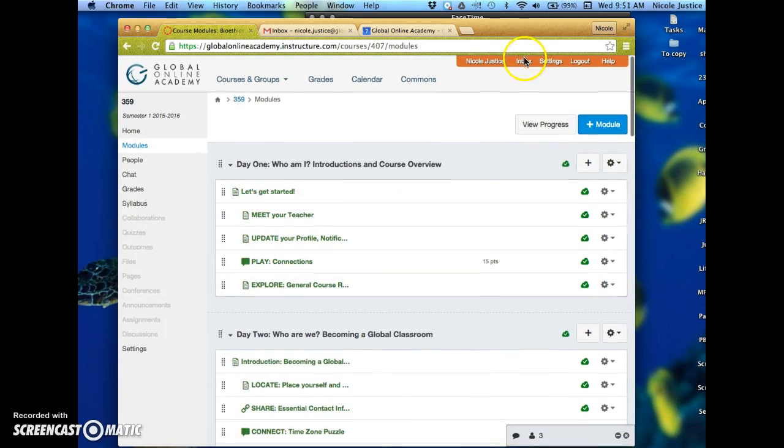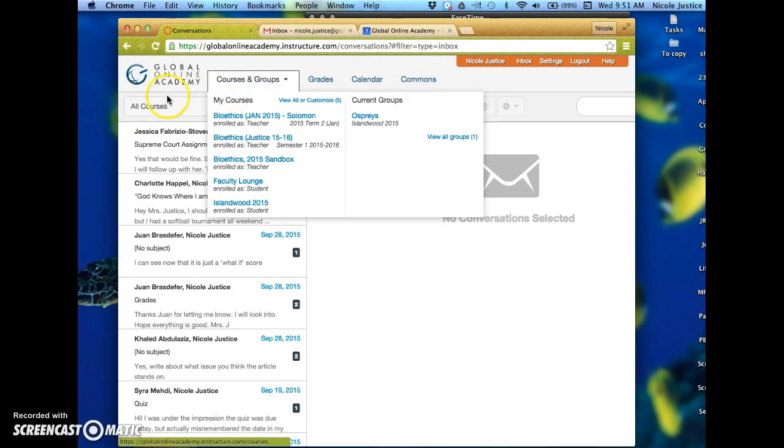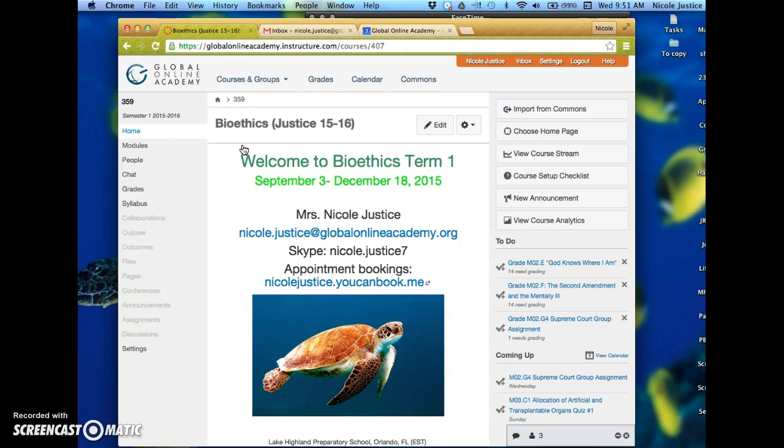Also, make sure that you're checking your inbox. You do have an inbox with some email information in here, and a lot of times your teachers will send them. And most of the time when you're talking about that inbox, it should forward directly to your email. If it's not forwarding to your standard email, then there are settings that you can use to be able to do that. And so make sure that you're getting those emails.